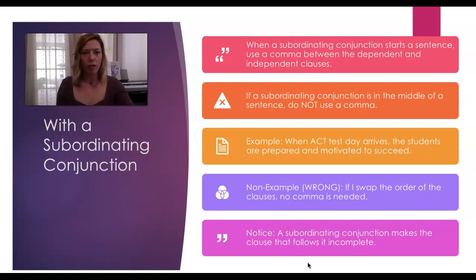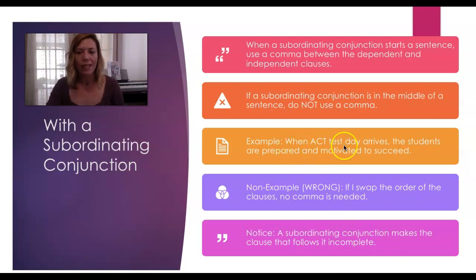So if you say, I want to go to the movies, why can't I go? And your parent says, because I said so. That's actually a sentence fragment, right? But I said so, or I said you couldn't go to the movies, is a full sentence. But adding the subordinating conjunction in front makes it no longer a full sentence, and no longer needs a comma in front of it. But when these start a sentence or a clause, the comma goes at the end of the clause. So let's take a look.